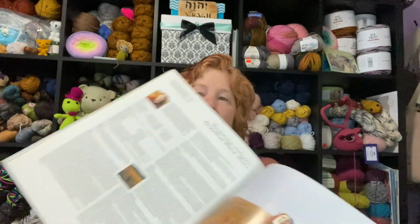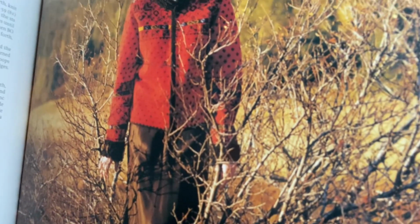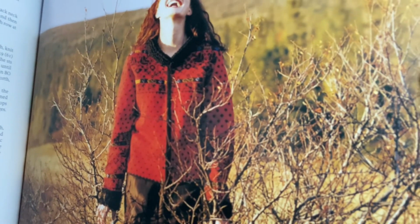This to me is such an inspirational coffee table book. Do you buy books sometimes that are past your skill level that you just have for inspiration? That's what this book was for me, past my skill level, but one day I could do it. One day I could make it. One day I can have the skills.